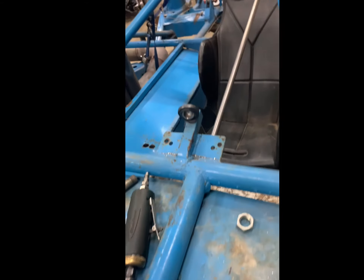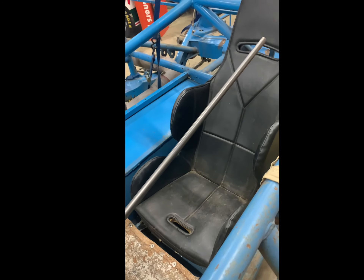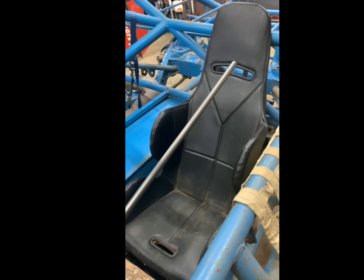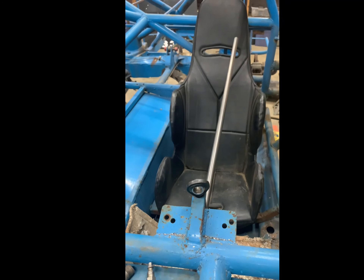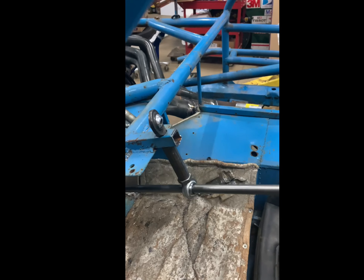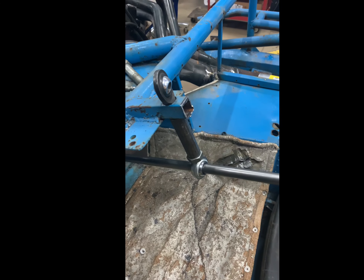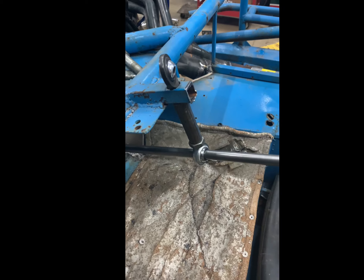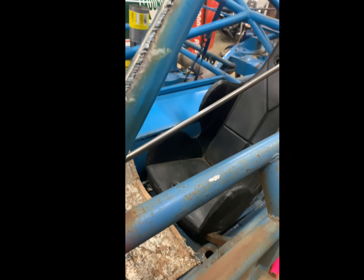We did get the seat in — I was trying to get the oldest school looking seat I could find. A friend of mine up in Kansas had this seat and I bought it from him. As far as left to right it's going to come out okay; it's not angled correctly now but that'll be corrected once we get everything mounted. We found some old heim joints, cut their original mount off, and just got it mocked up. The height right there is going to be pretty close as far as reference to the seat — I may drop it down just a little bit.